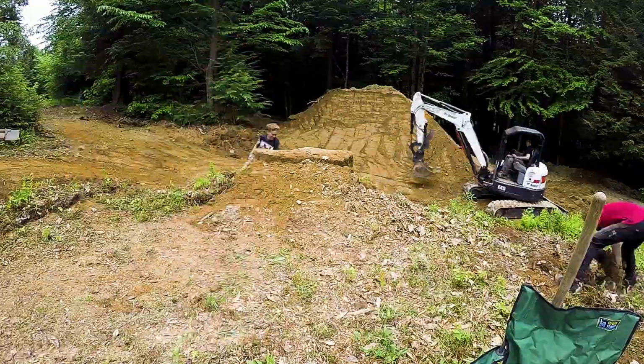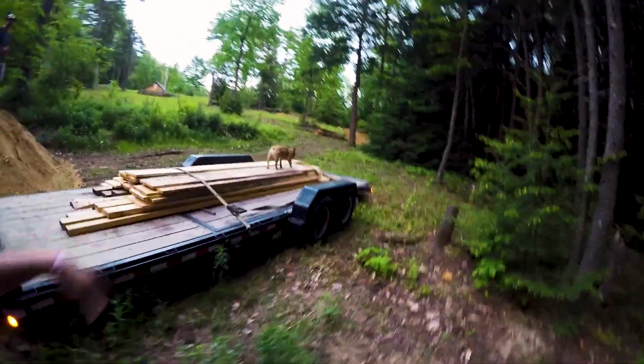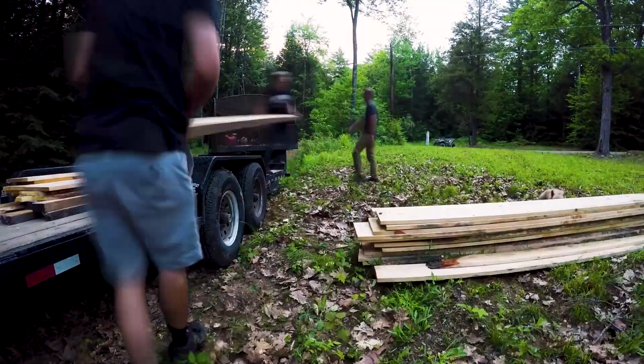Nice, so this is gonna be all the wood that we're gonna need for the deck. What is the dog doing? What it gets you is like 20 planks, a dozen 2x4s, all really long, all super stout.